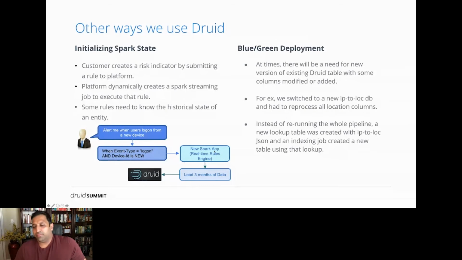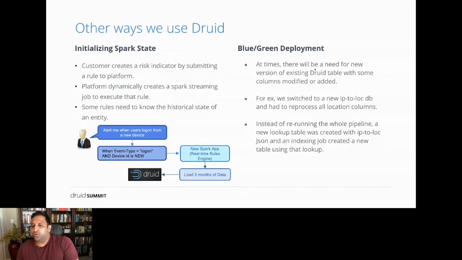Most of our security database, security events, has an IP address, which means they have a location column. Let's say we have hundreds of data sources, and we need to go into all of them and change the location value to a different value, because we just changed the database vendor.